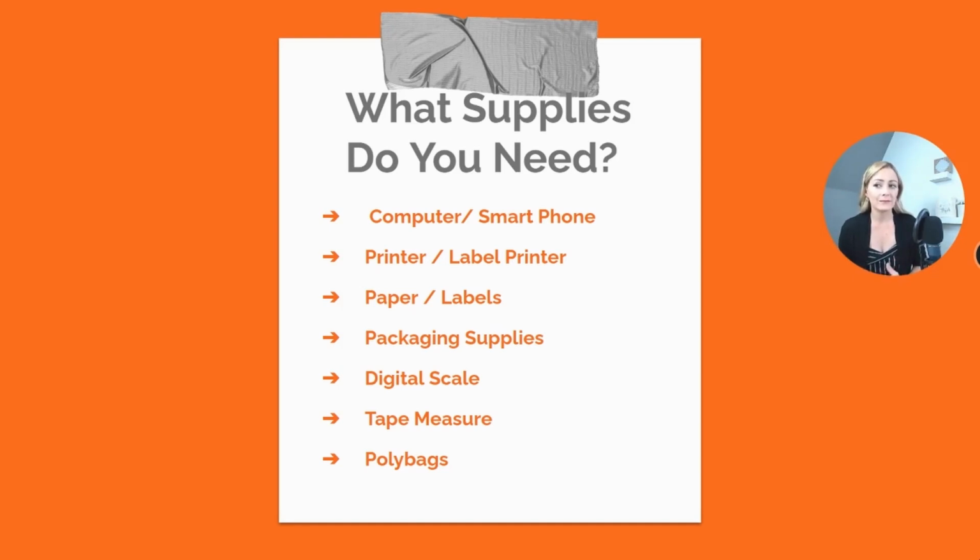Several of your items are going to go into poly bags. Things that are sets that you want to put together, they're going to have to stay together in a poly bag, as well as articles of clothing, anything that you could touch and get dirty, because these warehouses are pretty dirty. You're going to want to put that into a poly bag to keep it clean. And then to let the warehouse know not to take things out of a bag when it's a set, you're going to want to put a sticker on that bag that says, "This is a set."